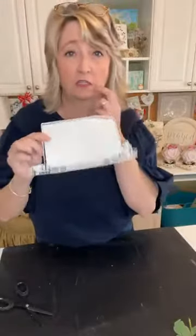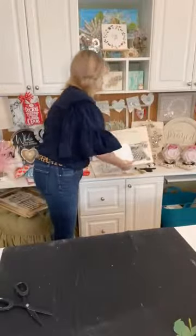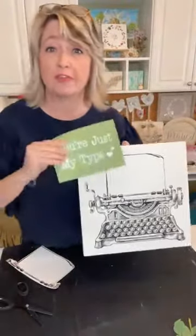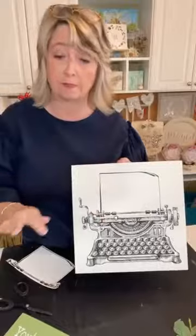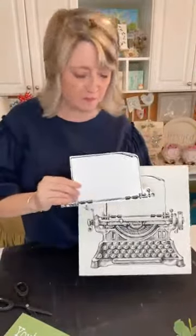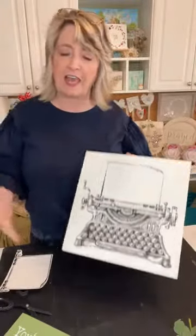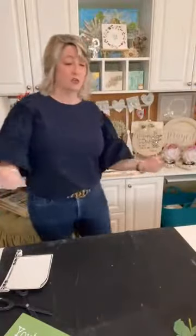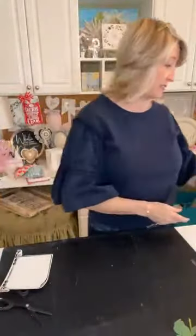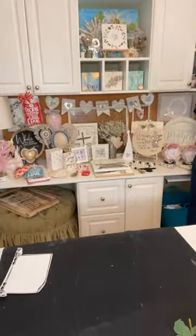Okay, so here's the two ideas. One of them we're just going to do on the board. We're going to just do this right in the center of the piece of paper once it's dry. But we're also going to build a beautiful floral that we'll be able to take on and off. You could use magnets. There's all kinds of different things that you could use. So I'm going to get my floral cutters out. And this part, I'm not exactly sure how it's going to turn out. We're going to figure it out together.